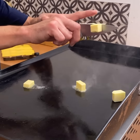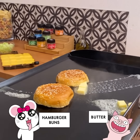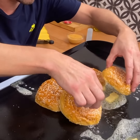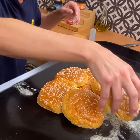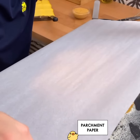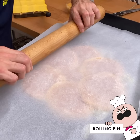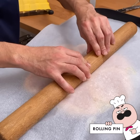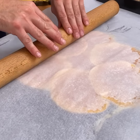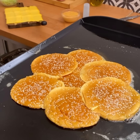We drop a piece of butter for each bun that we will be using. Grab that butter, bring it over. Let's form this nice circle of these buns that are overlapping. Come over here, butter. There we go, give it a little press. Get yourself some parchment paper. Cover it. One more. And after that, with the rolling pin, slowly, gently press this. Roll it all the way out, and then come back. All right, now buns are nice and flat. Remove that. And grab them.